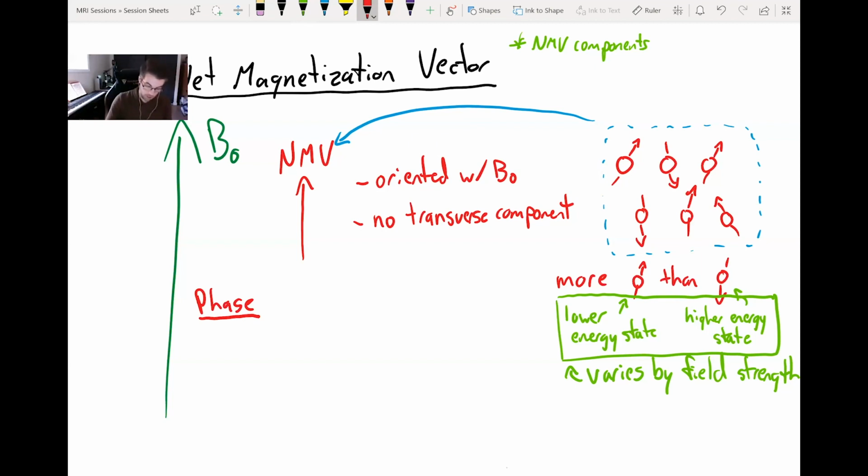So I'll just draw that here. Again, this is a top-down view of a hydrogen atom, and it's got some transverse orientation that's represented by that red arrow, and then it's undergoing some cyclical motion in the clockwise direction, typically, that I'm going to draw in blue here. So this hydrogen atom is spinning clockwise. It's precessing clockwise, right?